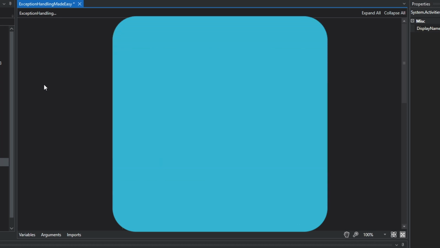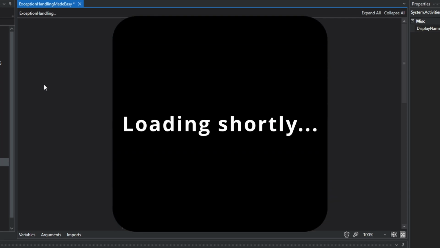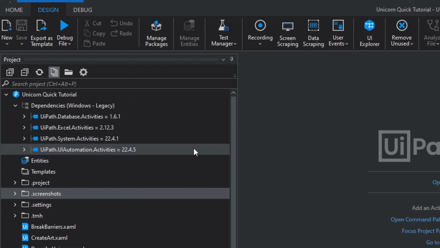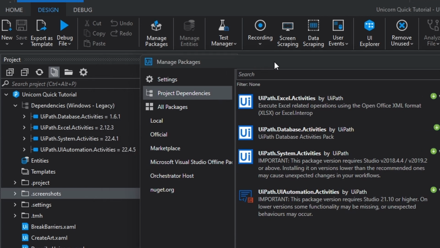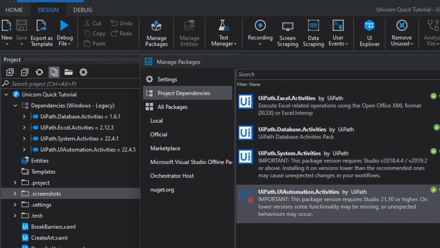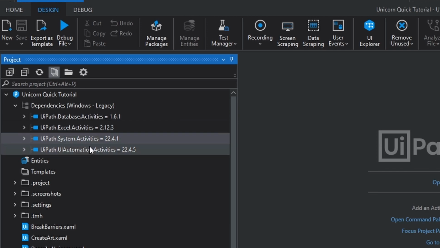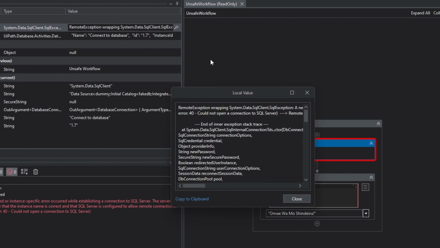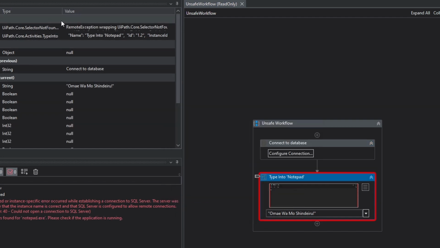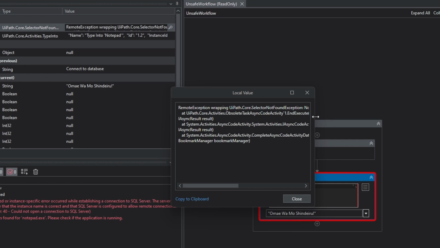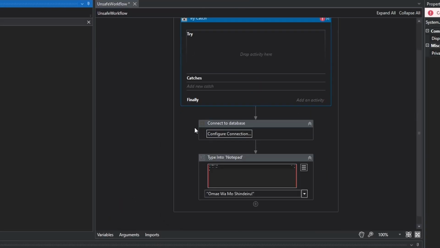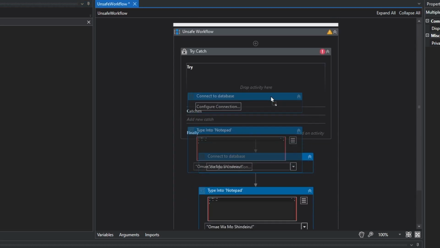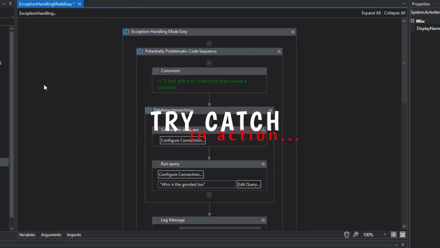Before we see a real example of try catch block, let's consider why we might want to use it in our program. When we build a UiPath automation, it typically involves a few different activities from different activity packages. And depending on what that activity is doing, it could throw a different type of exception. For example, a database related activity might run into connection problems, whereas a UI automation activity may fail because it fails to find an element that it is trying to interact with. Every activity has its own potential problems, and to mitigate these problems, we use try catch block. Now let's see how that actually looks.